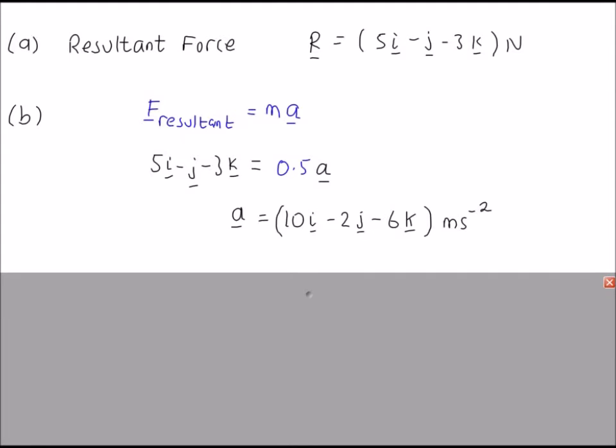Now the acceleration is constant. We don't find any other terms in here. For example, that's not 10 times t, where t is time, for instance. These are all constants. The acceleration is a constant, so we can use SUVAT formulae for other calculations.